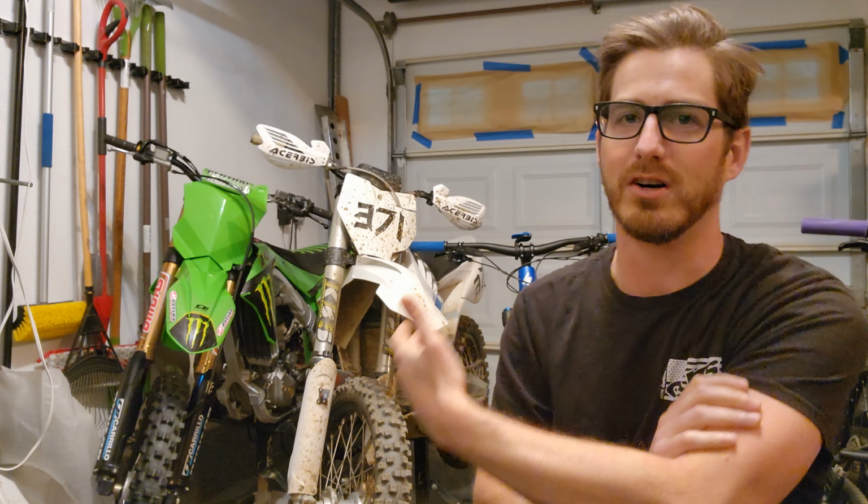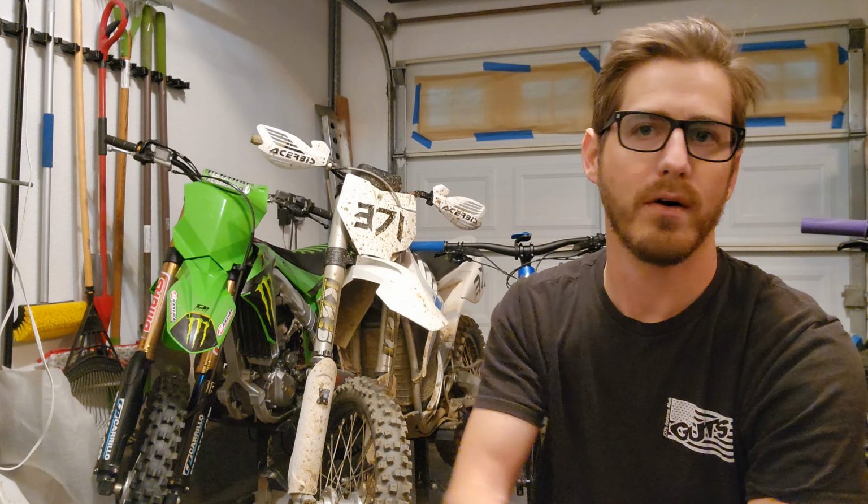But yeah, so range. When you're pushing that hard on a track like that, when it's higher speed and it's softer dirt, 20 minutes on this battery is about what you're going to get. And for most people, it's plenty. I was able to do that race. It's actually a little longer than typical races here locally, so I was able to do it just fine. And also in the second moto, I ended up using the entire battery as well. So just to give you a sense of what the range is.